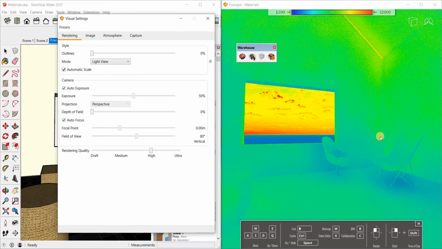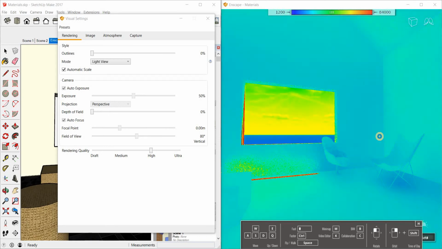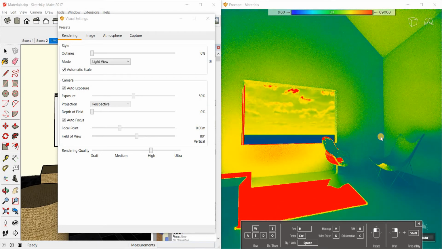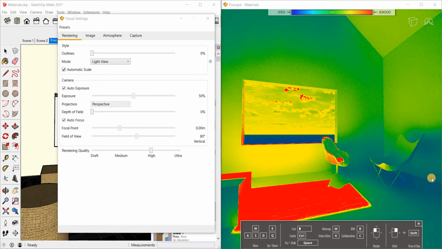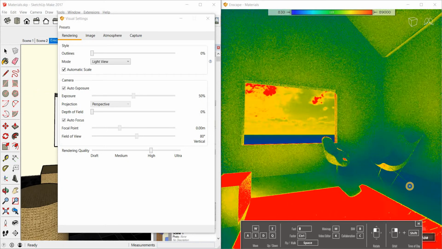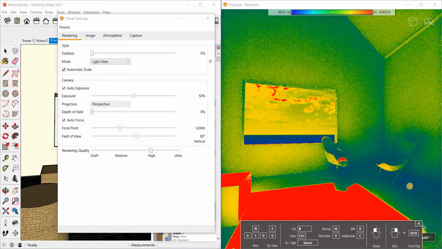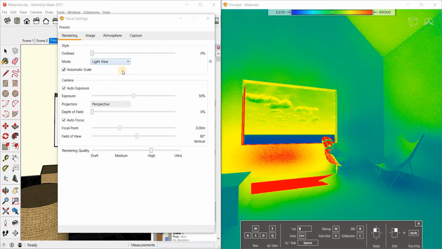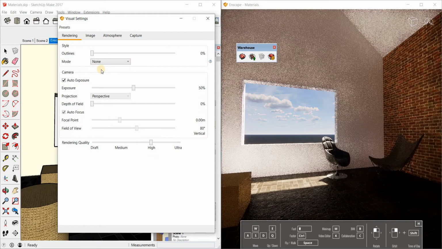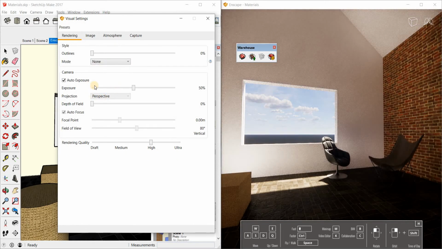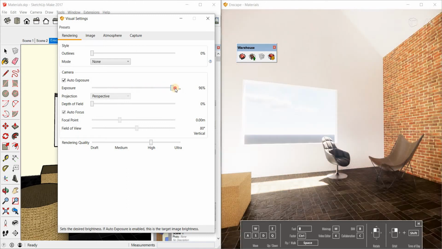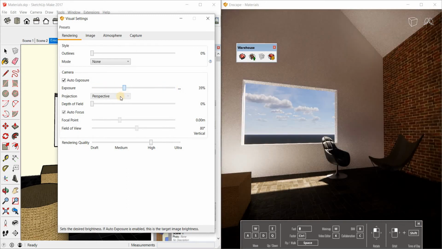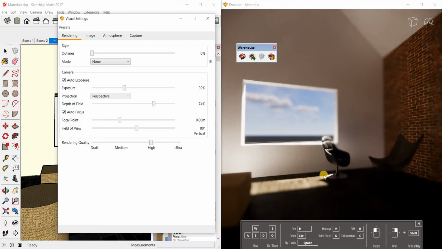Then the light, how the light works and how the light falls on the surfaces and such. I'm not really sure if that affects it, but when the time of day changes, you can see how the light affects the inside as well. So that's pretty cool, I think. Let's get back to the none mode, where we have it like so. And the overexposure levels, you can change the lightness, the brightness of it. And depth of field, you can change the depth of field, I suppose, where you are focusing on a certain section rather than the entire image.